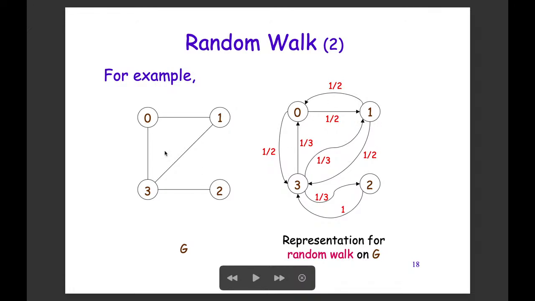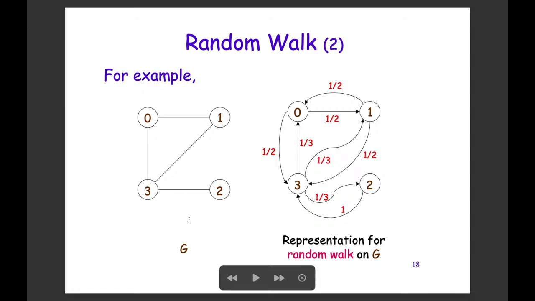So an easy interpretation is like this. We are actually using this graph for traveling, and whenever we are at any state here, let's say 3, we are going to throw a die. With equal probability, we will pick this edge or this edge to visit next.